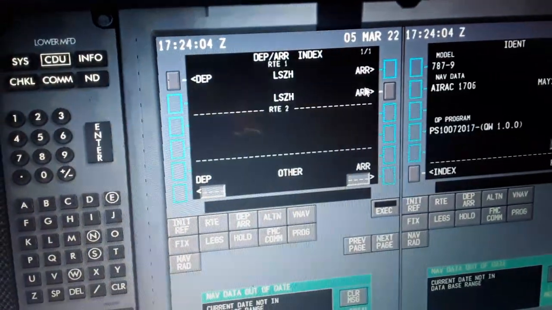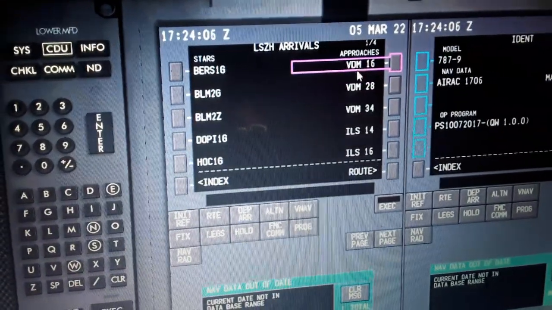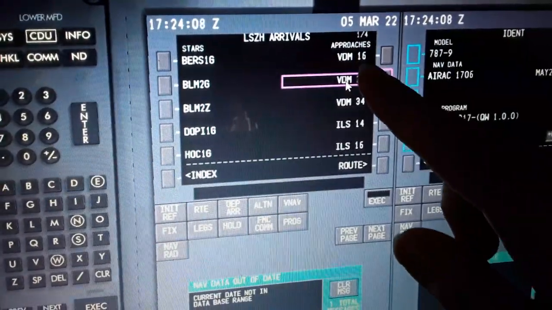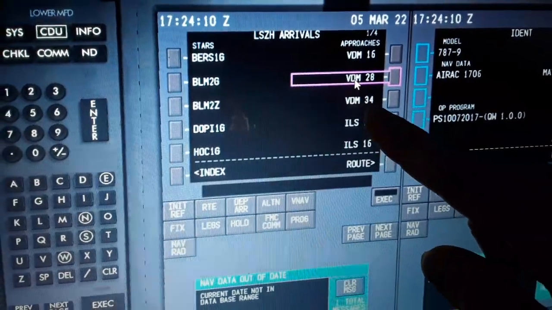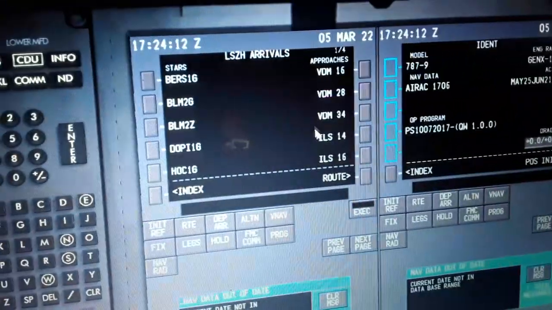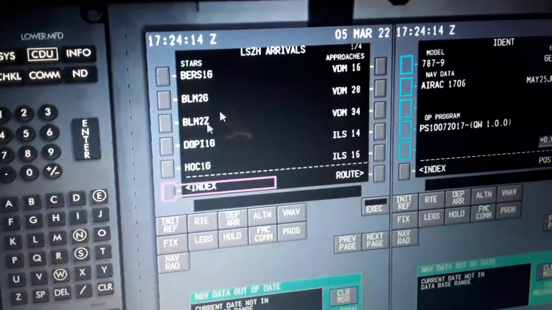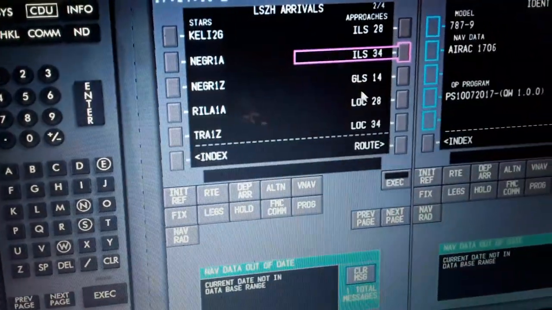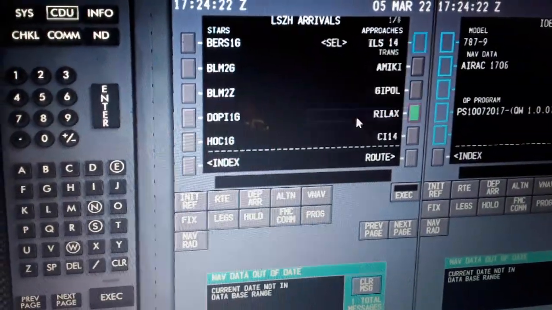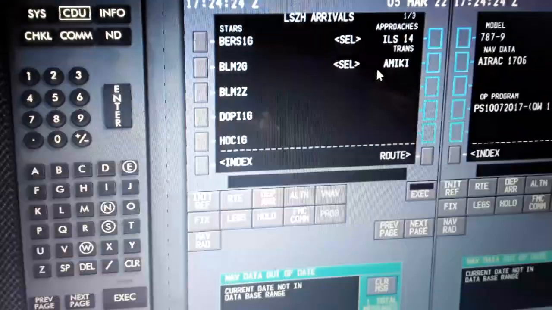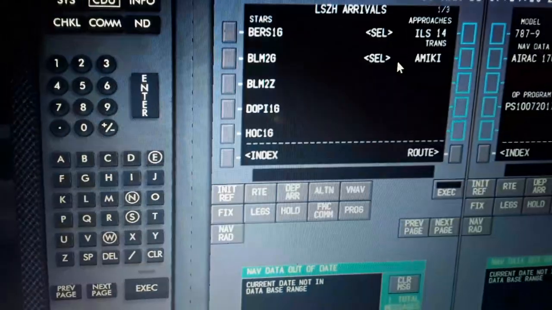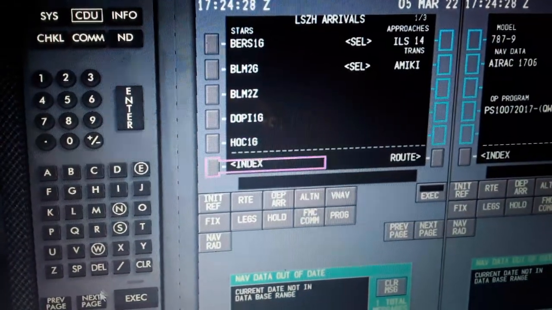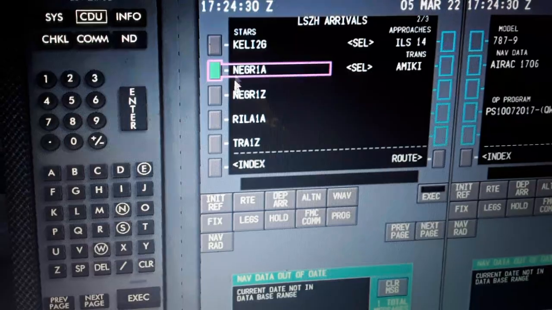We go back to departures and arrivals. We can select approaches: runway 16, 28, 34, ILS 14, ILS 16, ILS 28, ILS 34, GLS 14, localizer 28, localizer 34. So we select ILS 14 and the transition over here, and the STARs, the standard terminal arrival waypoints and fixes. We use NEGRI 1 Alpha.